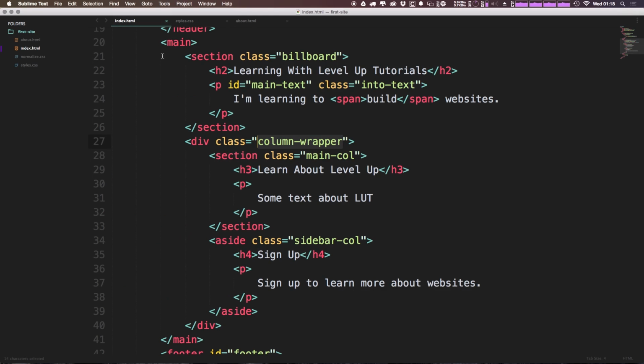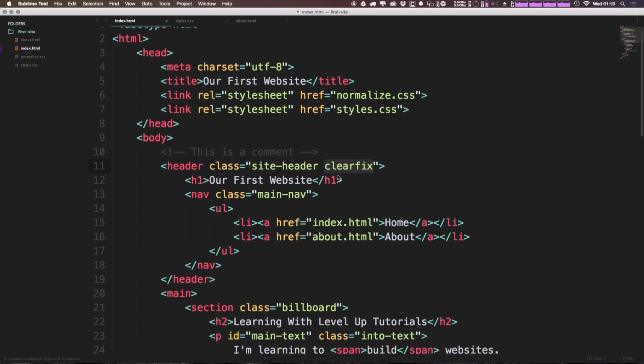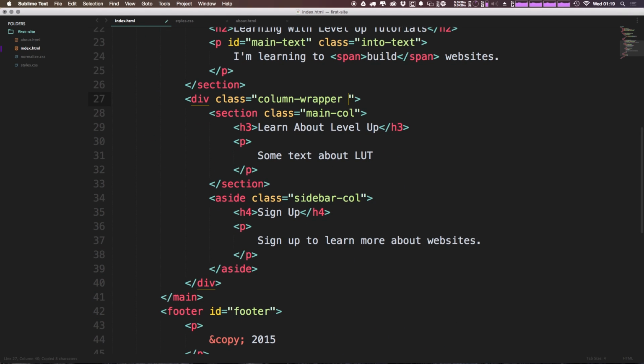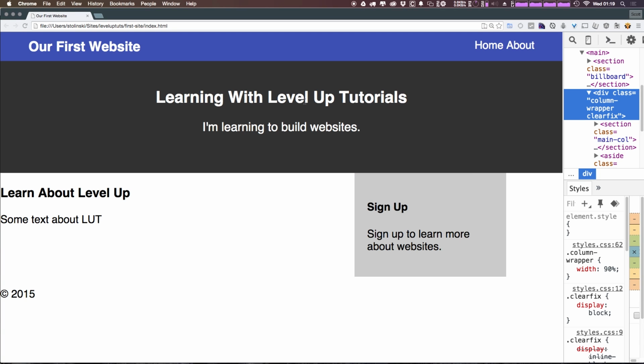So if you remember in that video, to fix that, we actually had to use a clearfix. We added a clearfix class to our project, and we simply dropped that clearfix class onto the header. So let's come down here and paste in the clearfix class on our column wrapper as well. Let's refresh. Okay, and now you'll notice something.